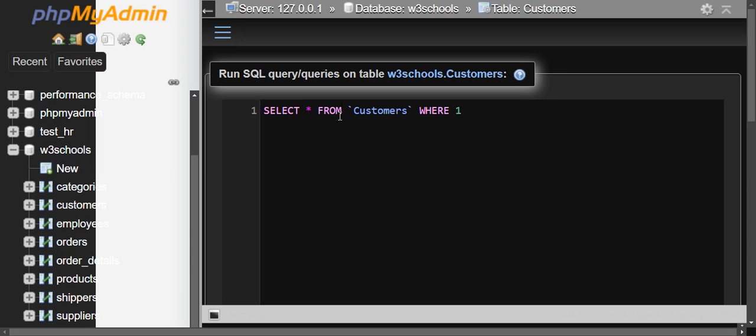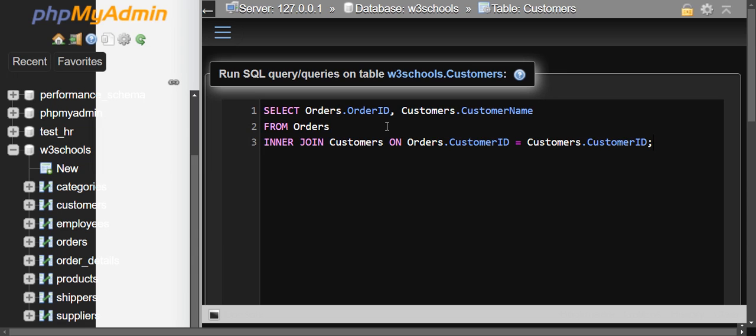Okay, so we have, as specified, our columns. We will get the order ID from the orders and the customer name column from our customers table. So this is the first table, table 1, and then table 2 is customers. So INNER JOIN ON orders customer ID equals customers customer ID.